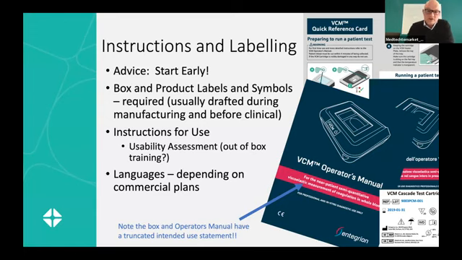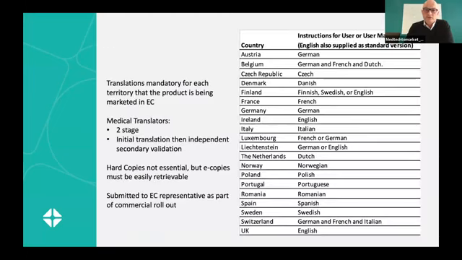Languages for Europe, as I show you here, depend on what your commercial plans are. You need to consider your languages too. So for Europe, these are the languages, and depending on what country you're planning to trade in, you need to provide your instructions in those relevant languages. Typically for medical translations, you do a two-stage translation. You have the primary translation, and then it gets independently verified by a secondary translator. And usually medical translation companies will do this for you. Hard copies aren't essential, but you do need to provide easily retrievable e-copies, unless you've identified a risk that there is a problem if you don't provide the instructions. All of your documentation and labeling will be submitted both to the regulators and to the EC representatives, so they will also check your labeling as part of your submission.